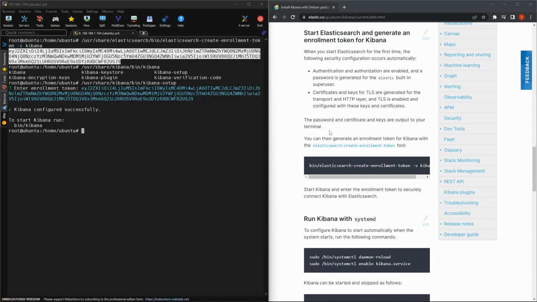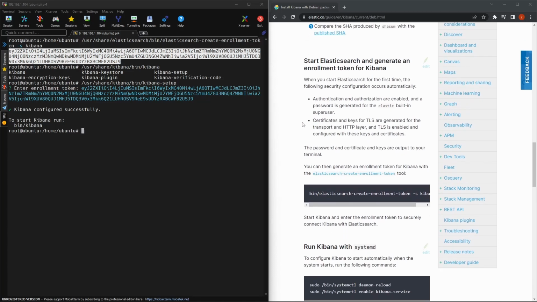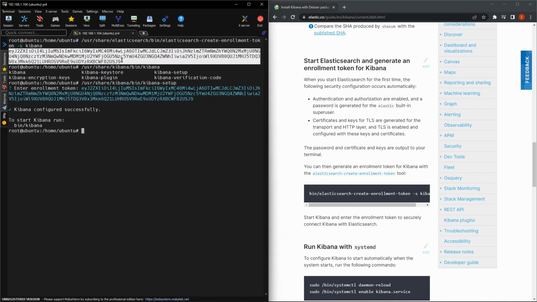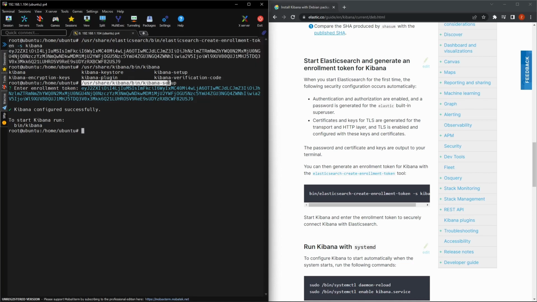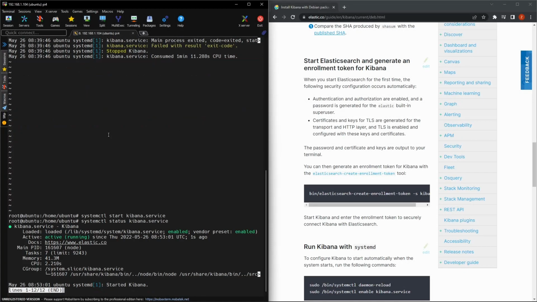Now it's time to install Kibana. Generate an enrollment token as it was printed to the console after Elasticsearch installation. Run Kibana's setup utility and enter the token. Start the service and enable it.